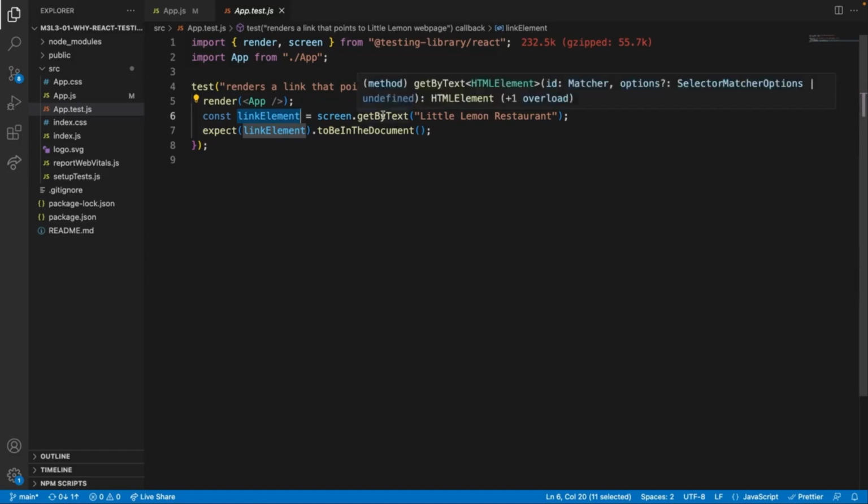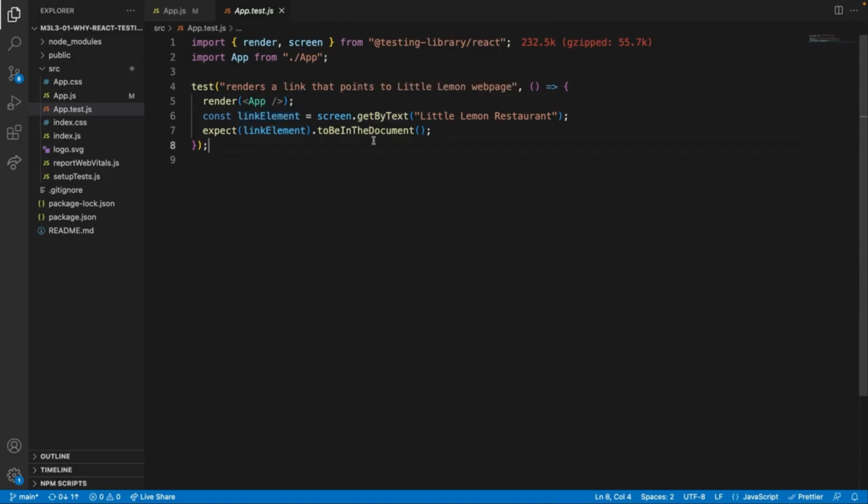Finally, to complete the test, I perform an assertion asking whether the link element from the query above is present in the document, meaning whether it's currently visible on the screen. For that, the global expect function is used. This is another utility that Jest incorporates globally without the need for an explicit import. The expect function receives the result of a query and appends a specific matcher. In this example, the matcher refers to an element visible in the whole document.